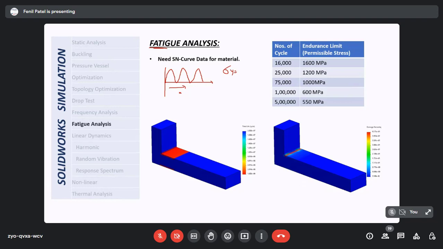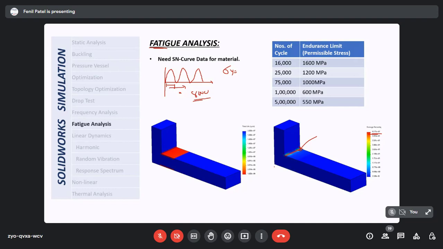Okay, we can't take yield strength as our ultimate strength or our permissible strength, because here you can see, for the same loading condition, if I apply this load for 8,000 cycles, this is one cycle. I have multiplied by 1,000, so I have applied this cycle 1,000 times. So here you can see I have a gain of around 43% damage at this part.